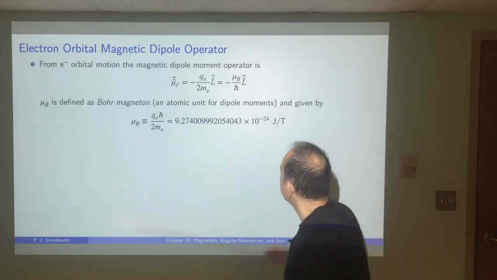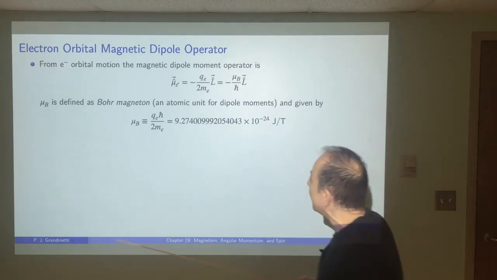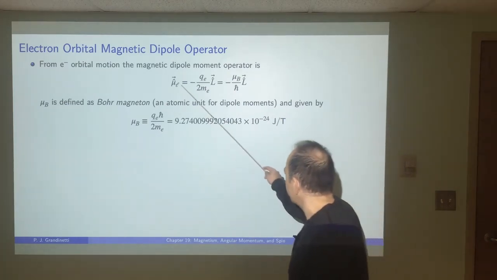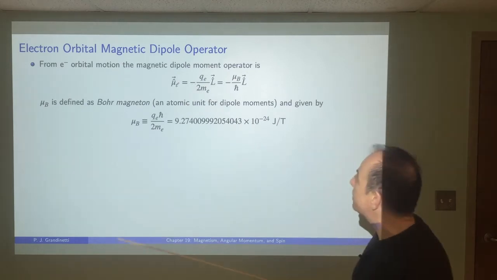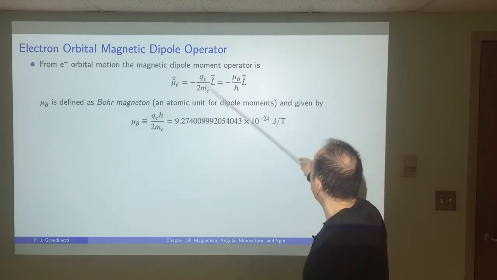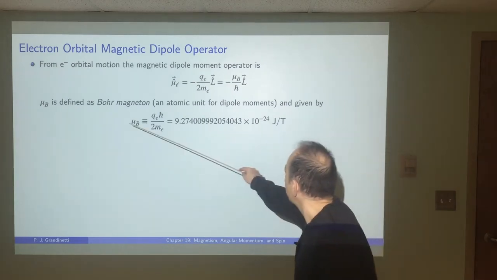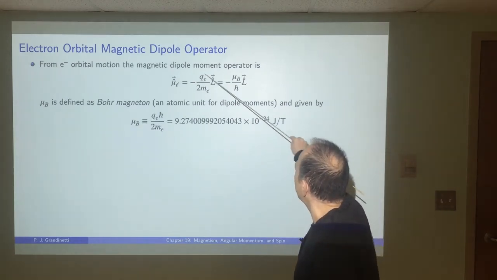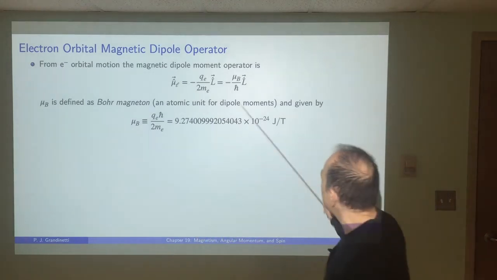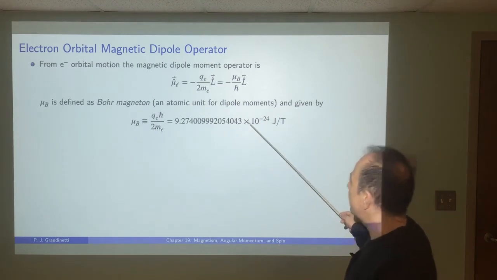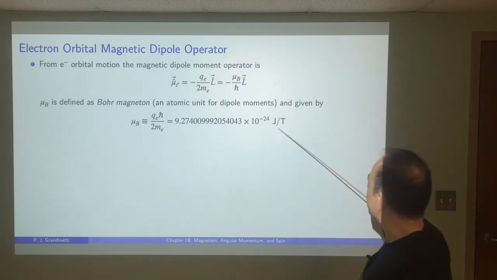Now, for this electron motion going into quantum mechanics, we can write down that the magnetic dipole moment operator vector is going to be equal to minus QE over 2me times the angular momentum vector operator. And so now we have this expression here for our operator. Of course, what we're going to do is redefine this quantity to something that has the units of a magnetic dipole moment. So we're going to define a microscopic dipole moment, which is given by Q h bar over 2me, which is given by this expression here.